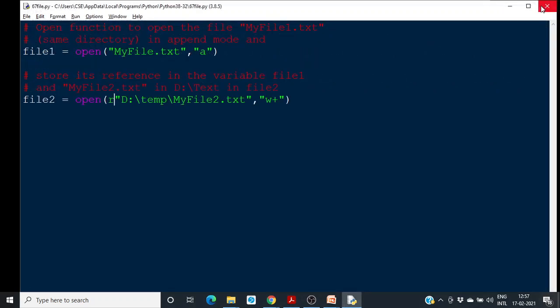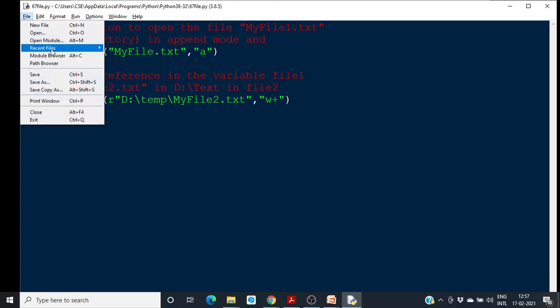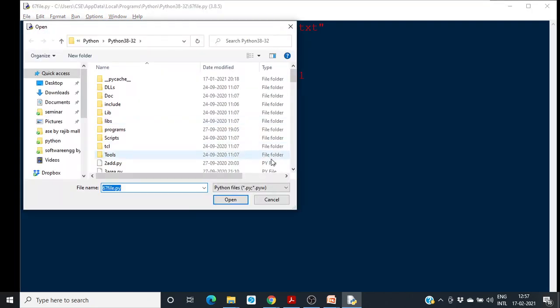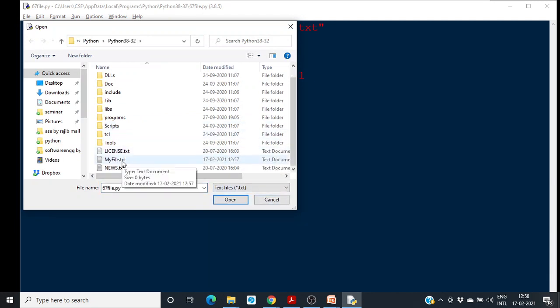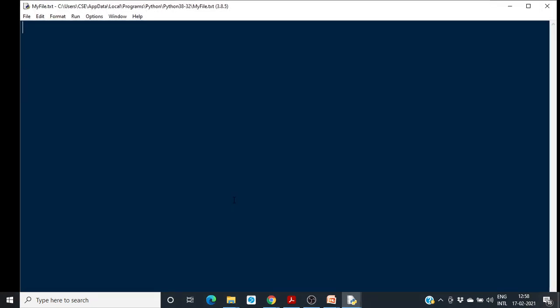What it does is, we have simply opened two files. It is in append mode, and since it is in append mode, if that file does not exist, it creates that file. We will check whether that file has been created in that folder. We will check for text files. If you see this, there is a myfile.txt file. If you open that, there won't be anything because we have not written anything, and it is in append mode.